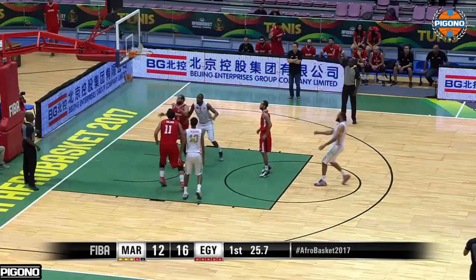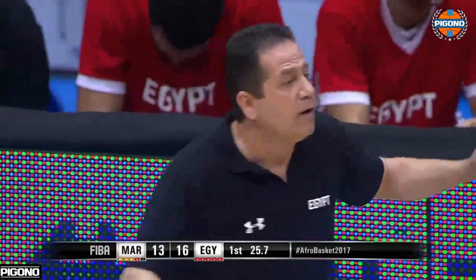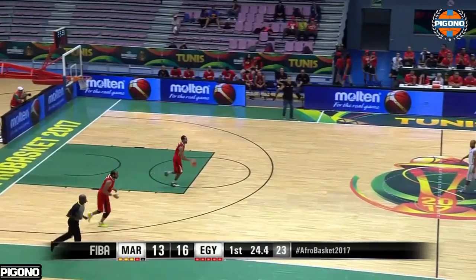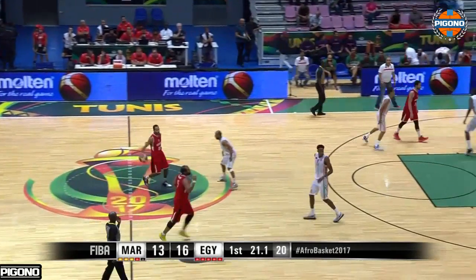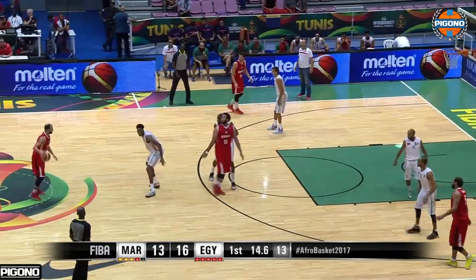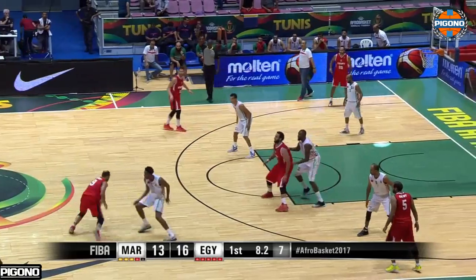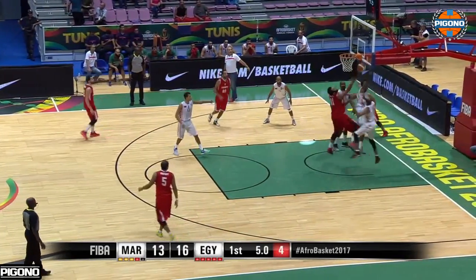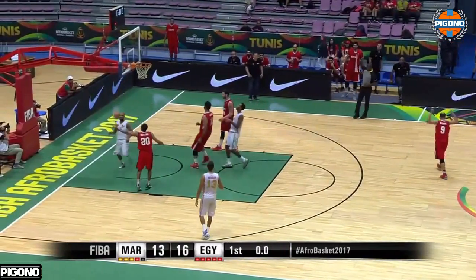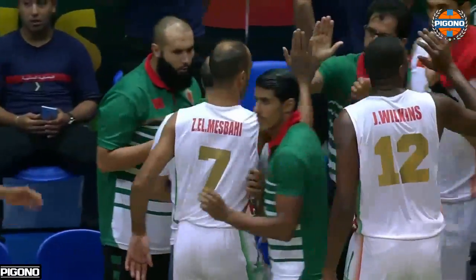Naja, the man stepping up to the line, and he makes 2 from 2 to add to his personal tally for the day. It's been a very solid start from Morocco's number 4, 8 points to his name already. El Kamel. So we see now well-organized offense for these last seconds of this quarter. Whoa! It's a good pass, but a really good block from El Sabak. And the shot goes up on the buzzer, no good, but that was a great bit of defense from the Moroccans to keep it tight here at the end of the first quarter.